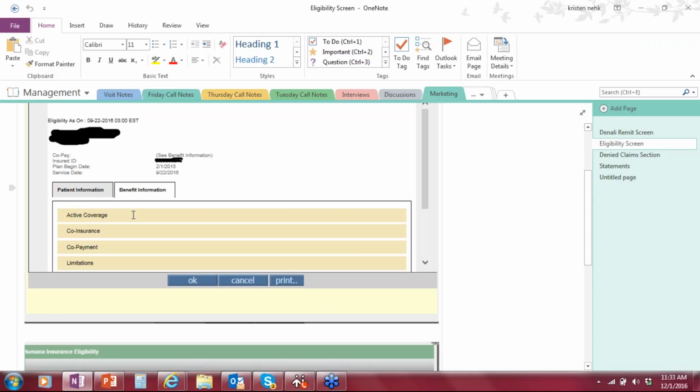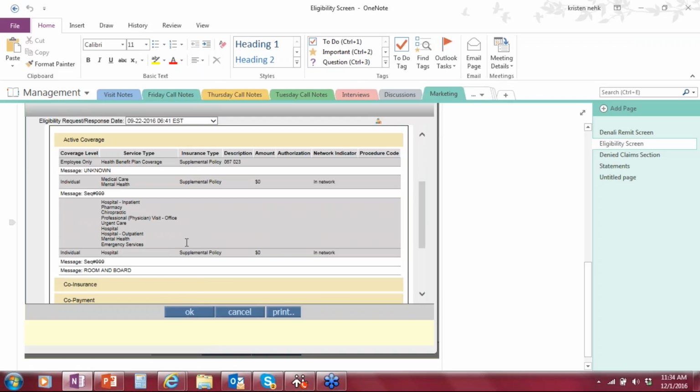If they give you an insurance card and they actually have another primary payer, it's going to list it up here for you. It will say view primary payer information, and it will tell your office staff that that is not the primary insurance. This is most useful with Medicare patients. A lot of them will just give you their Medicare card and may not realize they turned it over to an HMO or to Blue Cross Blue Shield. This will allow you to see that before the patient ever goes back to see the doctor.